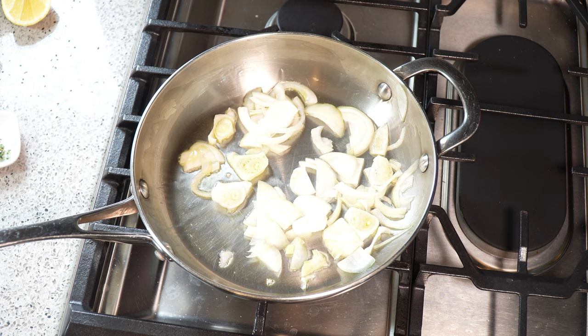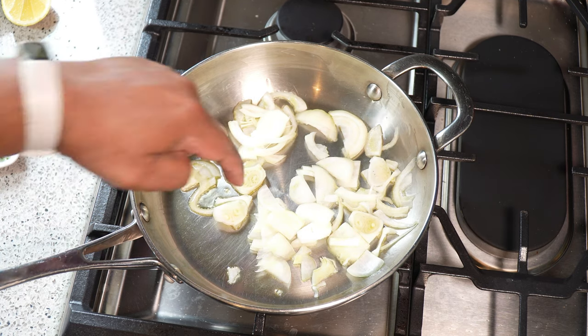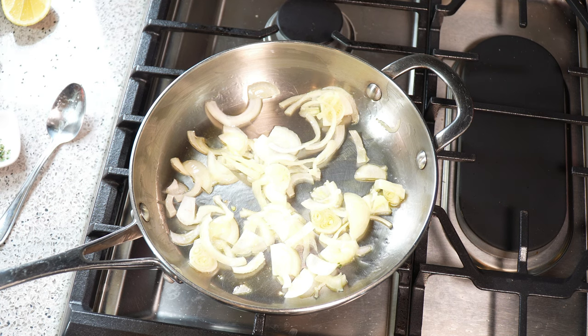While I do enjoy a tuna sandwich ever so often, and a tuna melt, the only use I can find for tuna in water is three recipes: this one, tuna salad, and a tuna melt. As far as I'm concerned, there's no other use for tuna packed in water. Get the one with the oil — forget the one with the tomato paste. Get the one with the oil, much better. We have a word in the Caribbean, especially in Trinidad and Tobago where I'm from — the word is hoxie, which means it's very dry. It's going to be dry all the way down your throat, dry out your mouth, hardly any flavor. That is my interpretation of tuna in water: pretty much hoxie in a can.